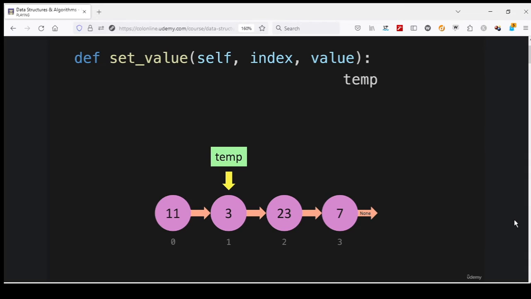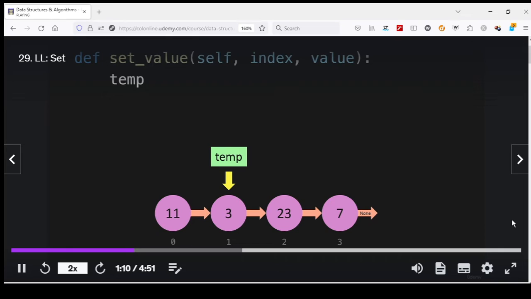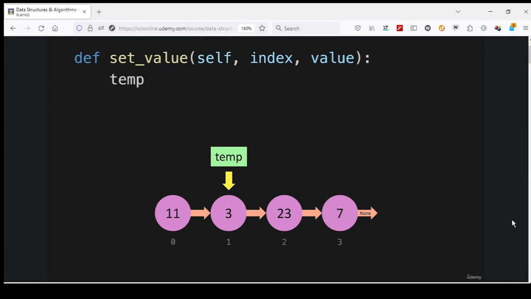So this variable temp, we're going to declare like this. In order to get temp to point at the appropriate node, you may have noticed it is very similar to get. We're going to iterate through and get to a particular node. If the index is out here, obviously we can't set a value there. We can't set a value here. So we can use all of that code that we used in get to test to see if the index is valid and to have temp point to the appropriate node. Or we can do something like this. We'll just say temp is equal to self.get, pass the get method the index, and then have temp point to the appropriate node. And this is the first time that we've seen that we can use another method inside of a method that we're building.